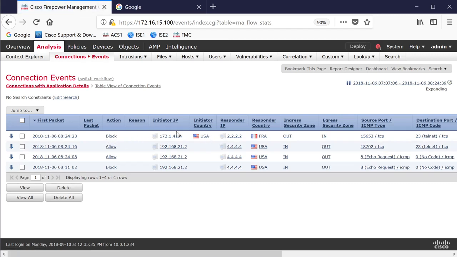I see a block for the traffic initiated by 4, and this is the source, this is the destination, 23 telnet. And I see two allows from 2 to the loopback of 4, echo request, and then telnet. So we see that in-out is allowed versus out-in is not, according to our requirements.